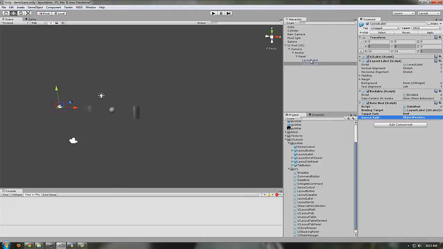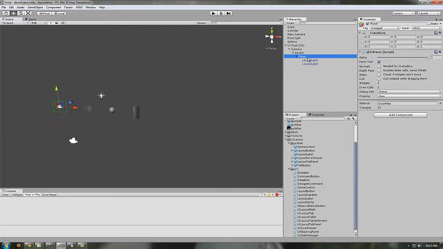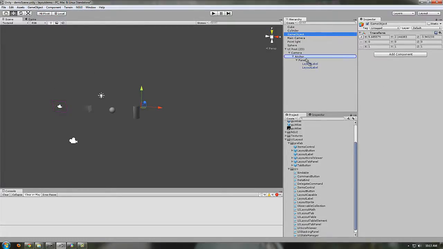First, we need to fix a problem with these labels. Since they're both at the UI root, essentially, they each think that they have the entire screen area to lay themselves out into. And so they'll be drawn on top of each other. So to fix that, we're going to use something called a UI stacking panel. So first, we're going to create an empty game object, and fix its scaling.